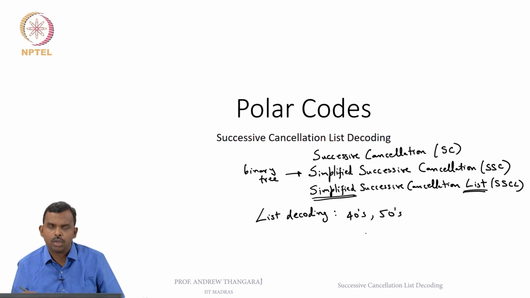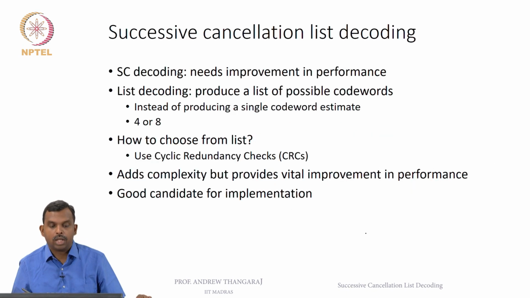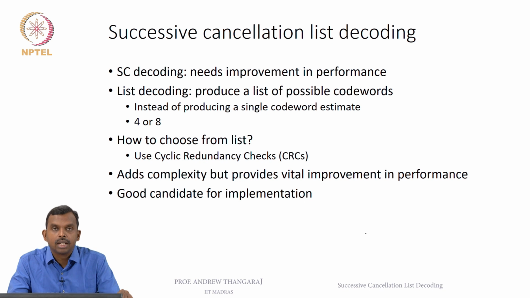Of course, list decoding is usually not that successful in many codes. Even in LDPC codes, it is difficult to make list decoding work, but polar codes, because of their sequential nature, are very amenable to list decoding, and one can do a lot of modifications to it to make it more interesting and efficient. We will not look at all the details, but at least we will describe how the list decoder works from a high level. So, what is the overview here?